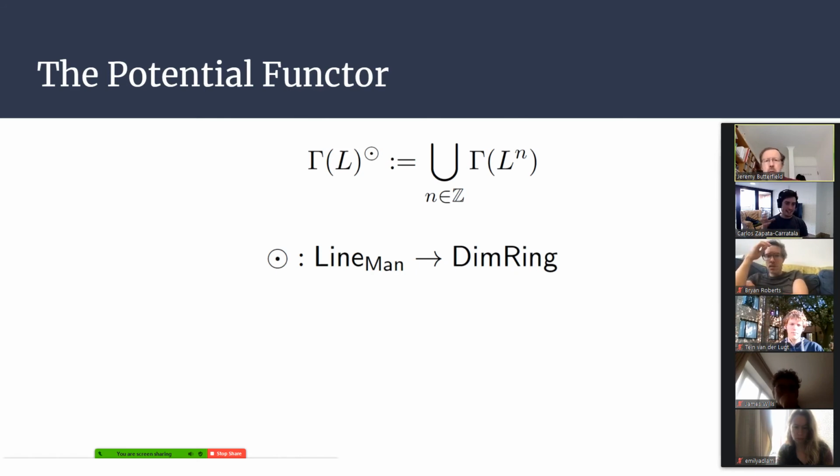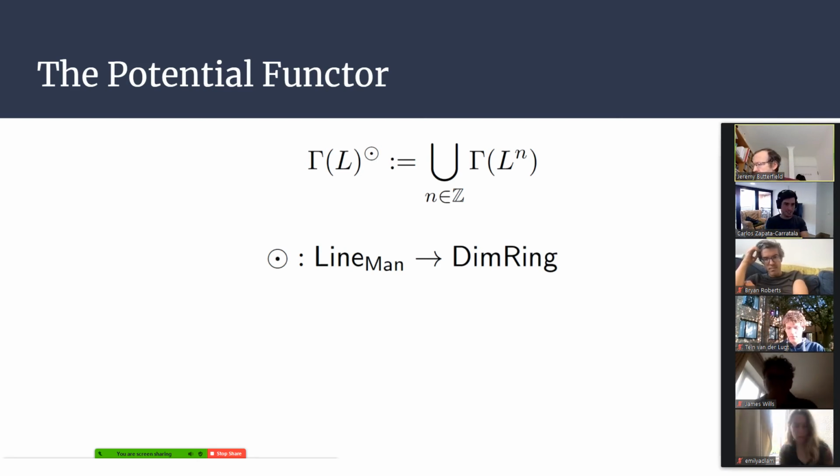So this is the exact analog of the C infinity functor that sends you from manifolds to conventional rings or commutative algebras. It's exactly that version of the functor. In fact, that functor is contained within this functor, in the sense that smooth manifolds are a submanifold of line bundles, and you have a faithful functor that restricts.